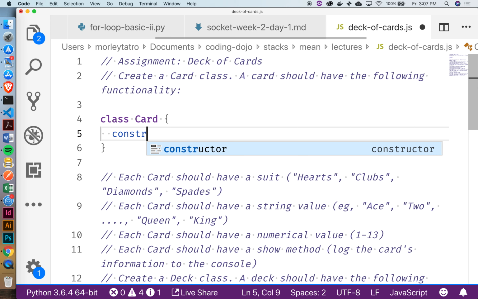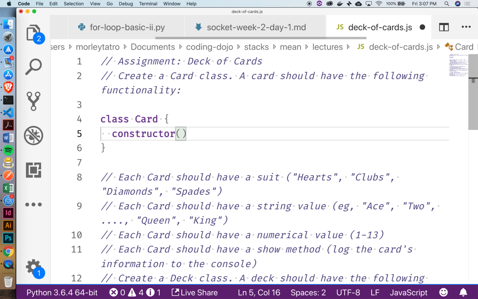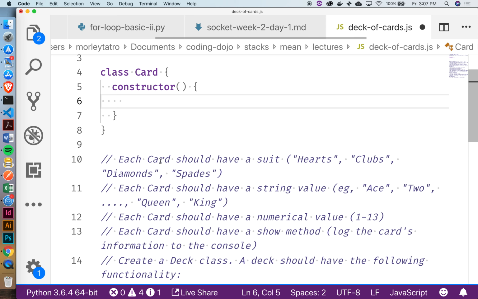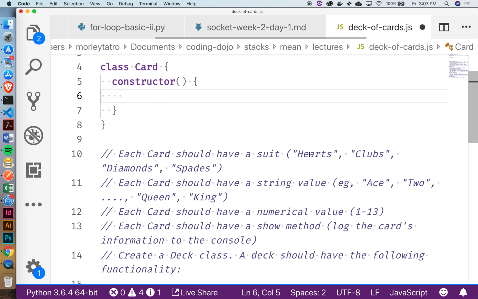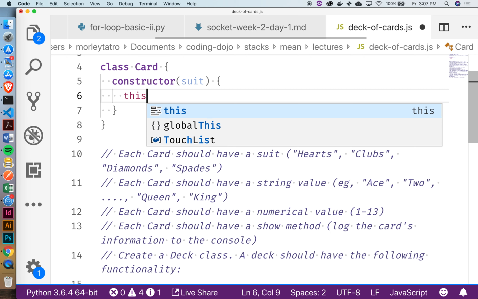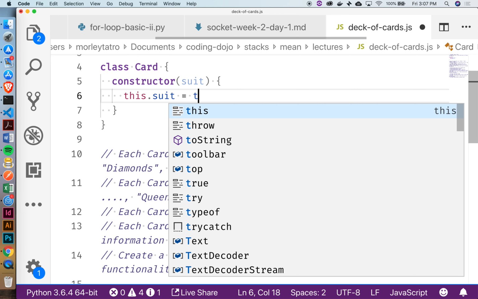So let's just set that aside. We're just going to have this constructor here. We don't really know what it's going to have yet because we haven't really looked at the instructions. If I look down here, each card should have a suit: hearts, clubs, diamonds, and spades. So that's probably something we're going to set in the constructor, and we'll just take it in. So our first parameter is going to be the suit, and then let's say this.suit equals the suit that we took in.